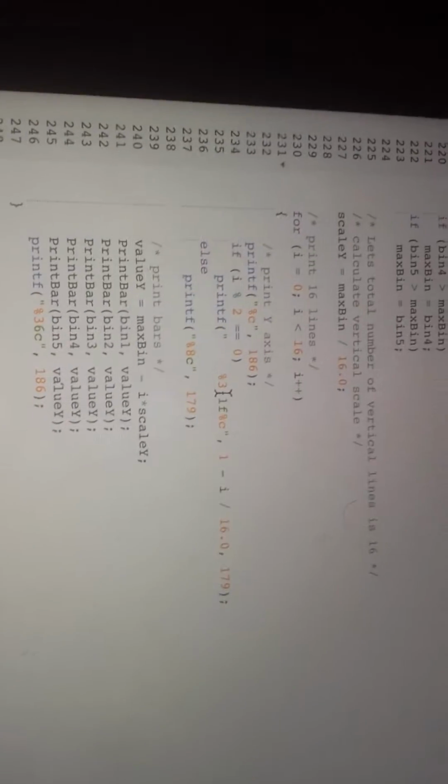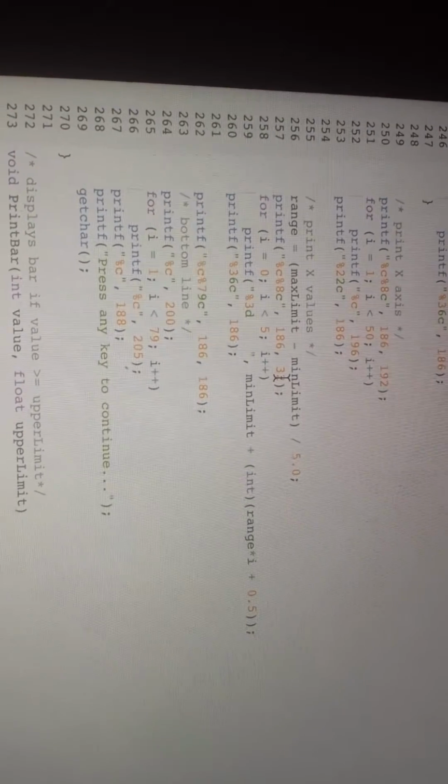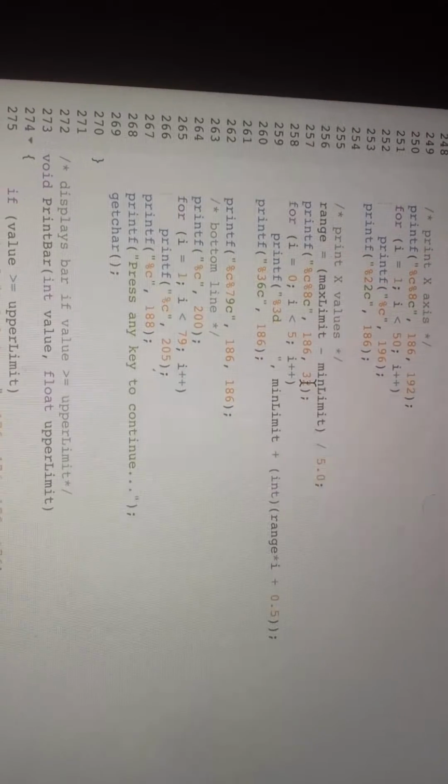The next part is printing the lines for the y-axis and x-axis, which is right here. And the next one is for printing the x-axis and then the values of the x-axis that the user puts in.